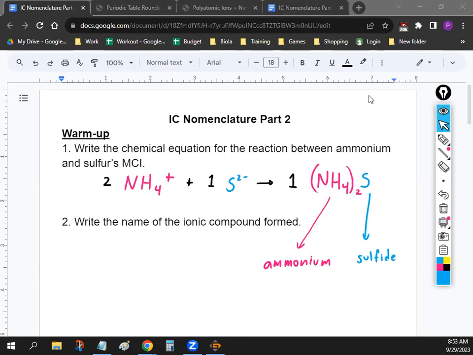All right, so today we're going to be going on to part 2 of the nomenclature. So pretty much everything will stay exactly the same. We're just adding one last rule onto the naming. And this is good news, the last thing that we're going to learn before your exam. So after this, you just need to retain the information from previous lectures and you should be good.